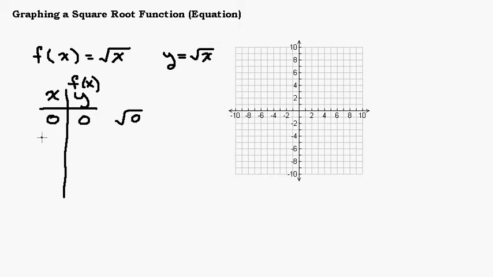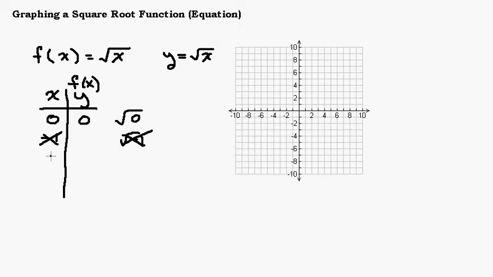Now how about a negative number? Can we put a negative number in there? Let's say we put in -1. Can we take the square root of -1? No, we can't. We can't take the square root of any negative numbers because nothing squared gives you a negative. These would give you imaginary numbers if you have experience with that. But for graphing, we cannot pick any negative values of x. We've got to stick with the positives.